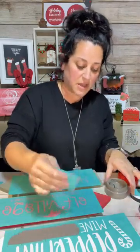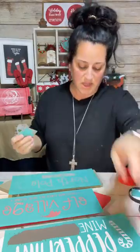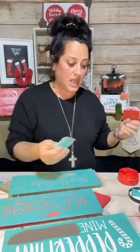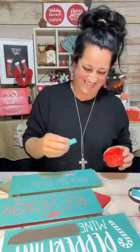Y'all can do these in any colors. The colors that I actually put in there, it's called the Fa La La La La pack, and it has a bunch of different colors in it. Hey, you know, it's what it is.